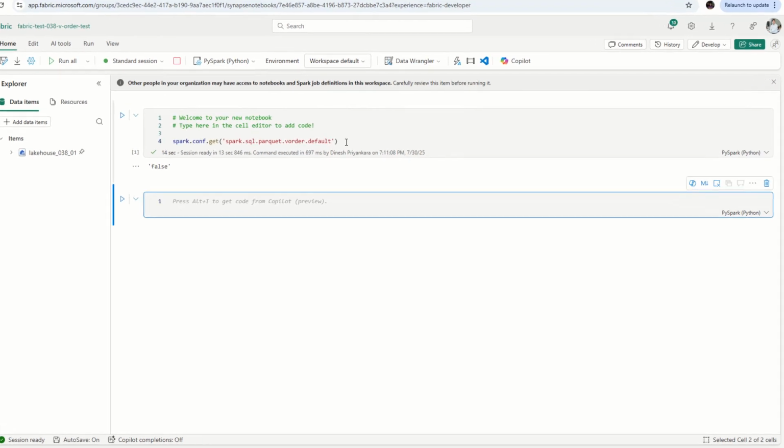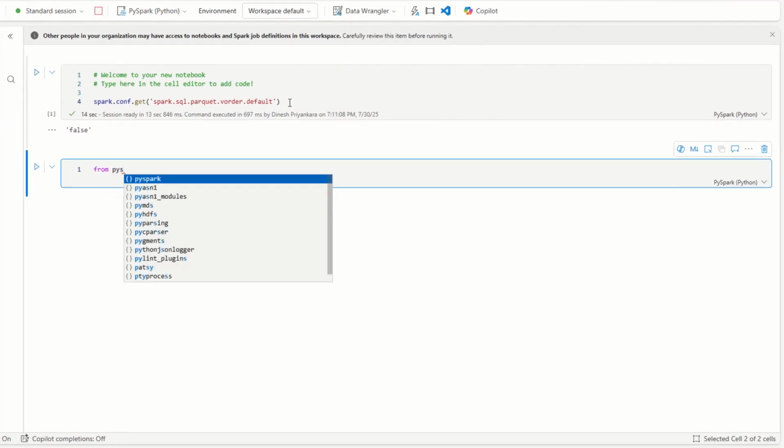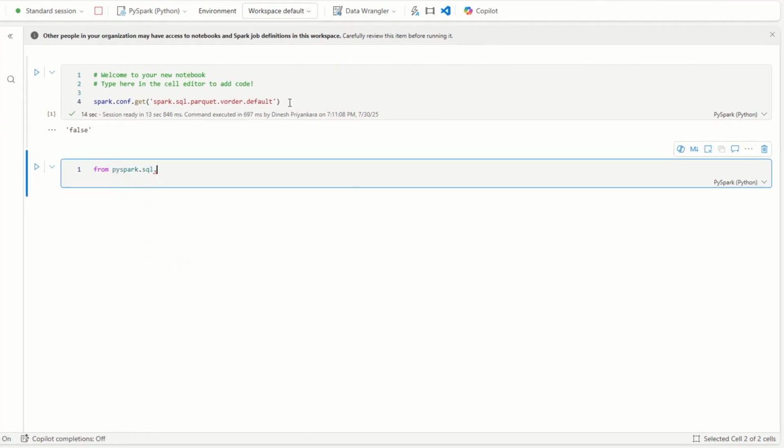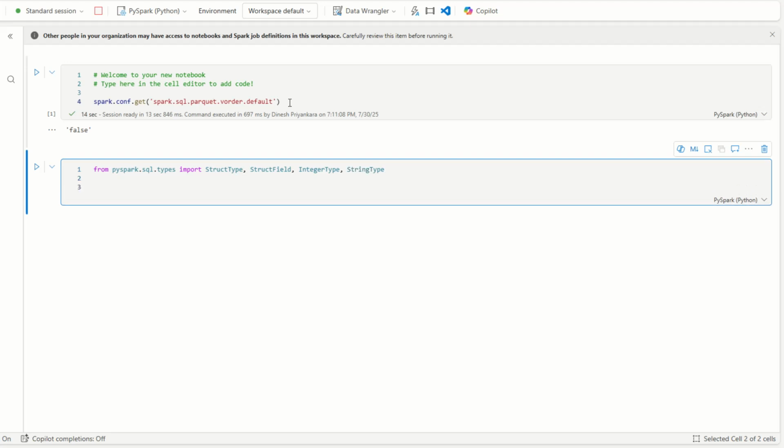Anyway, let's try to create a data table and see. From Spark, I'll import some SQL types. From this, I need StructType to create a schema, and I need StructField as well. Let's use IntegerType and StringType.